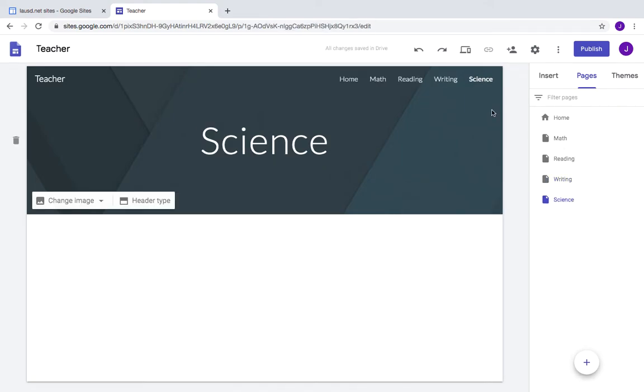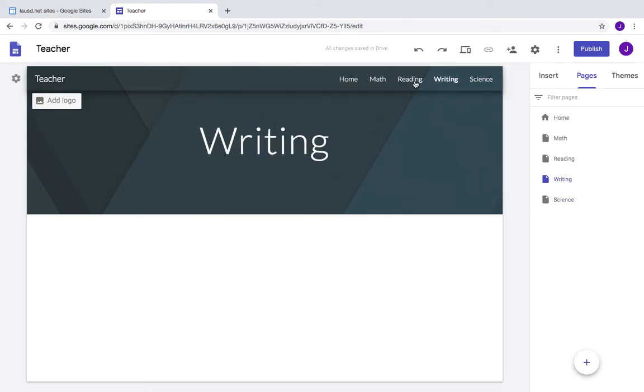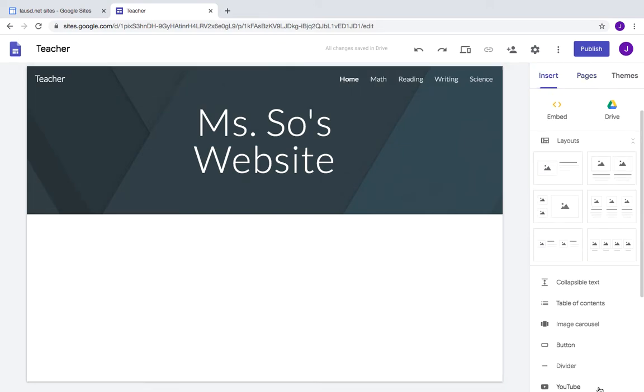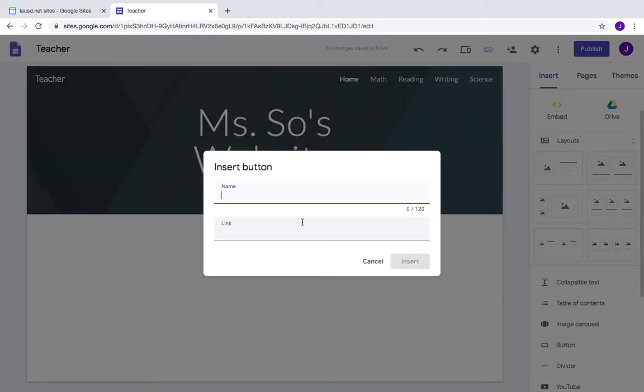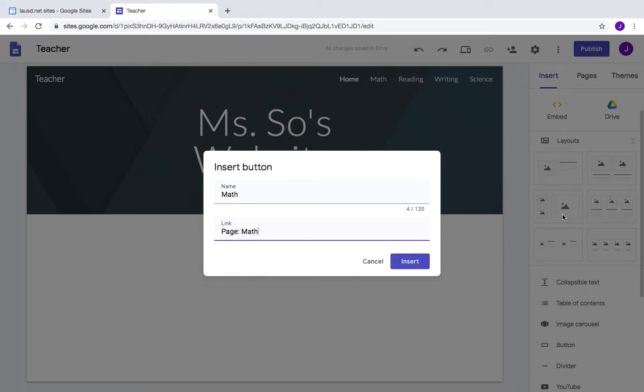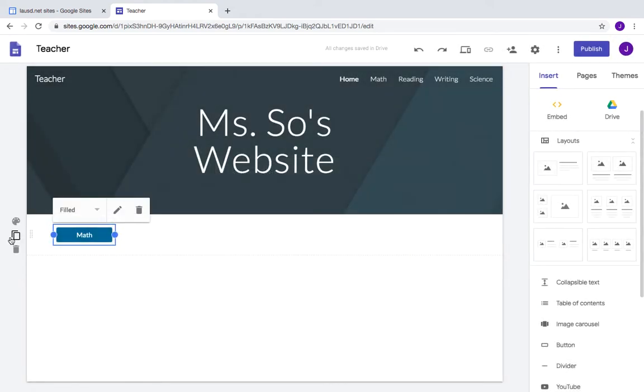Now each of these shows up here because you can then edit each one of these. So if I go back to home and I go back to insert, I can add a button and I can name it math. And for link, I can link it to the math page I just created and it'll insert it there.